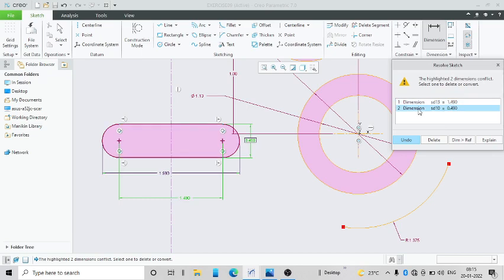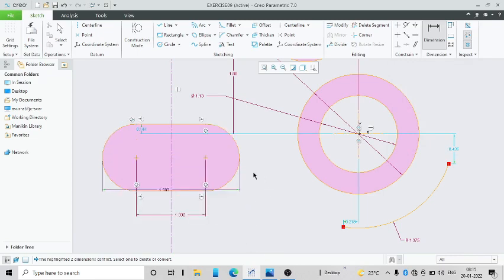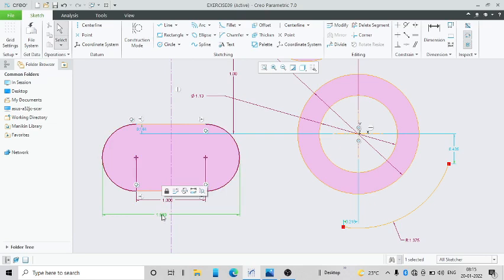Let us delete this one. Let us remove this 1.98 also, otherwise it will create some problem. So unlock, or delete it.